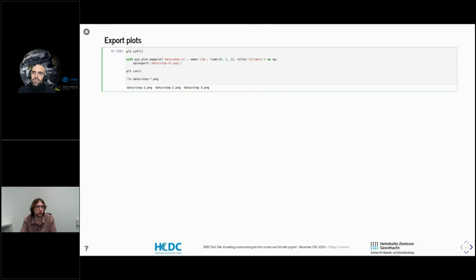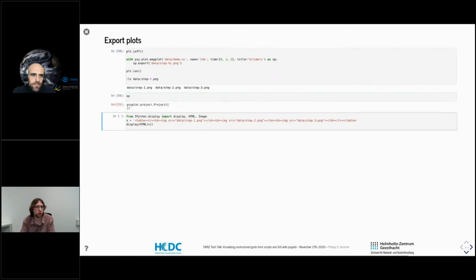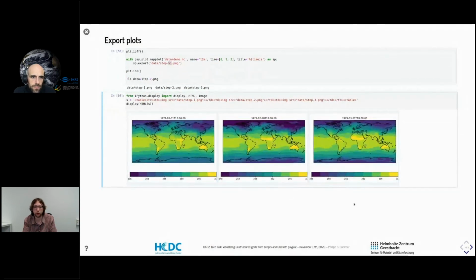So here's a psyplot project. I did close it here, but you can use this export method, and if you use something like this here, basically it automatically saves it with this step 1, 2, 3 thing, and then you can use the PNG files for whatever you want.